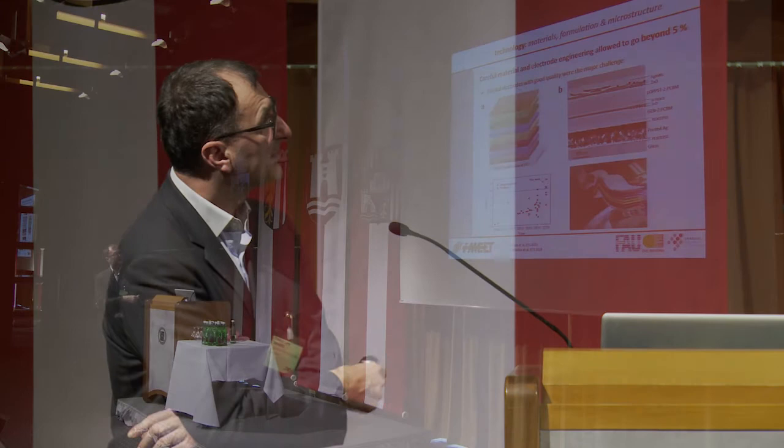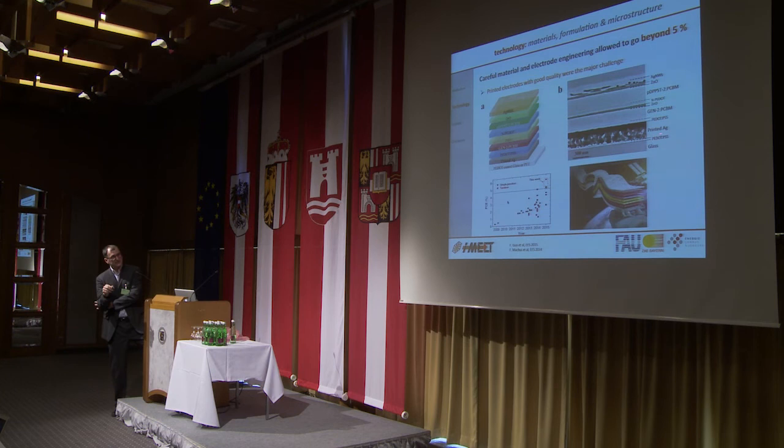We took this up, and the first thing is we re-engineered the electrodes. We went for a printed silver, which is very reflective, and the silver nanowires on top instead of the grids, and slightly different materials, and immediately came up to the 5 to 6% regime there. This was the work done by Fay.